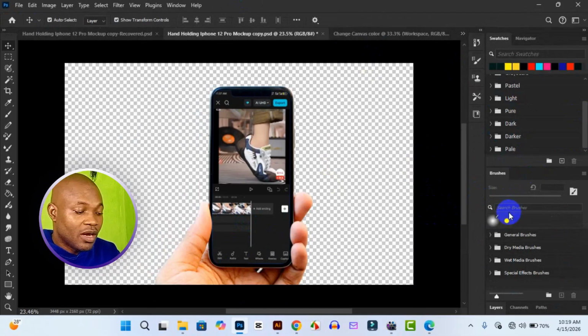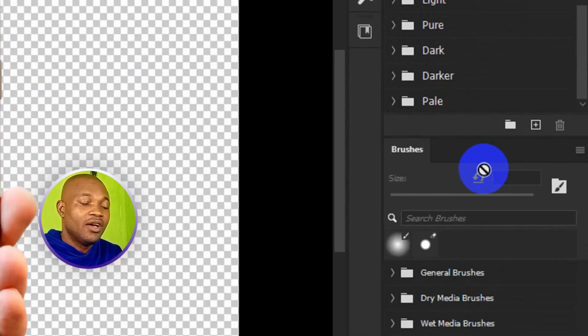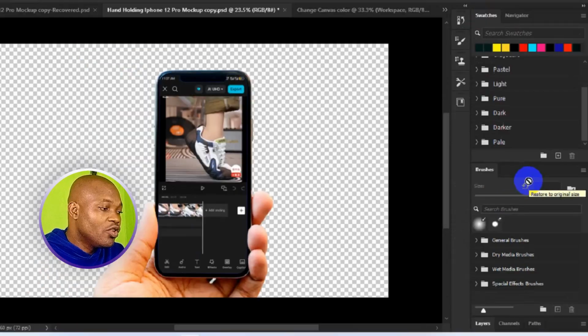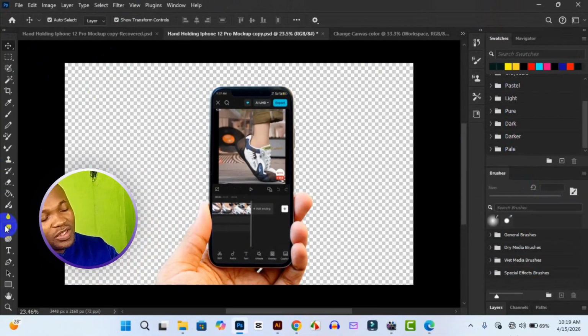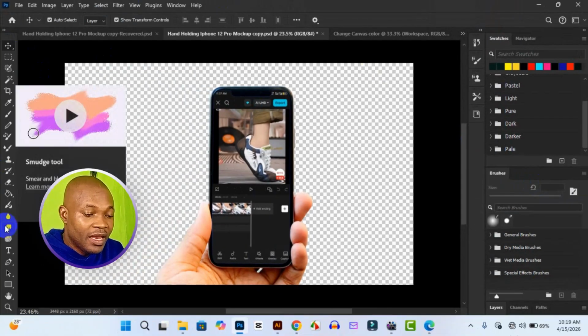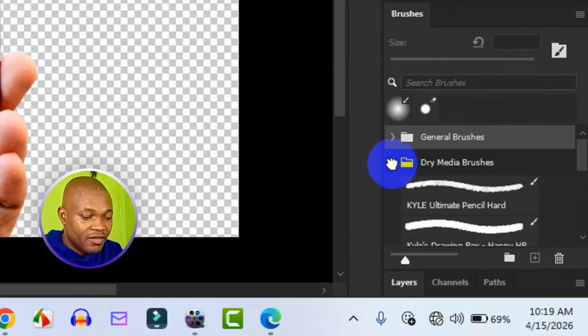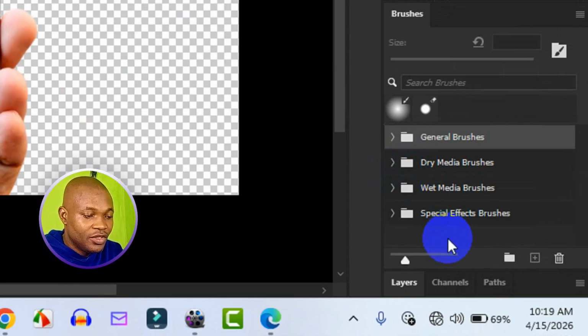You can see you have your brushes right here, which allow you to quickly select any brush from these sections right here, instead of you going through all the tools right here and looking for brushes. Then here you have different brush presets right here. You can easily open any of these folders right here to pick any of the brushes you want to use, just like so.